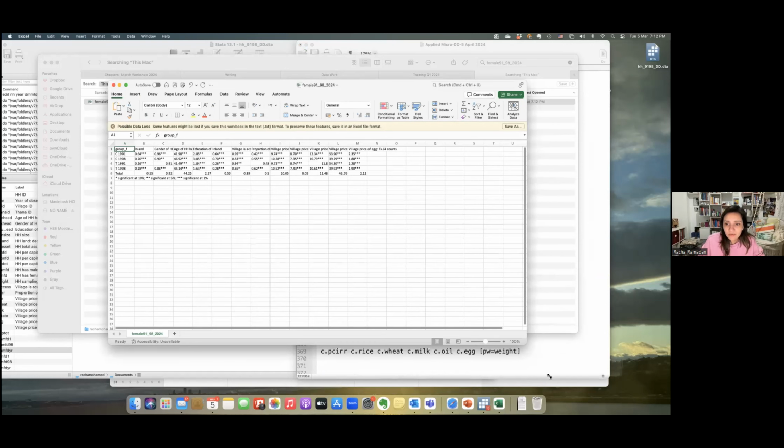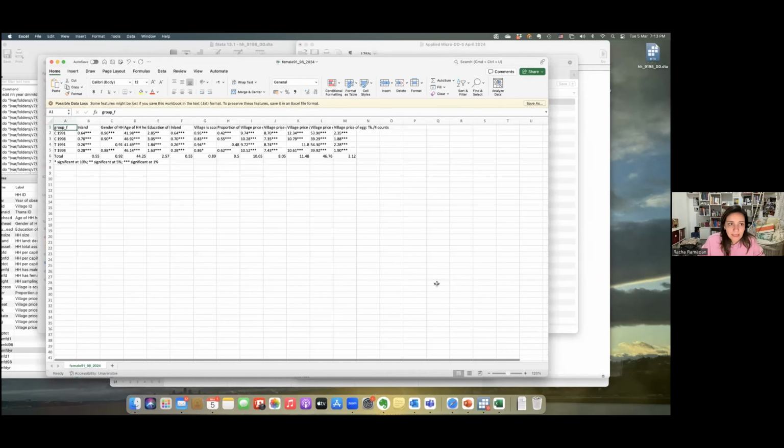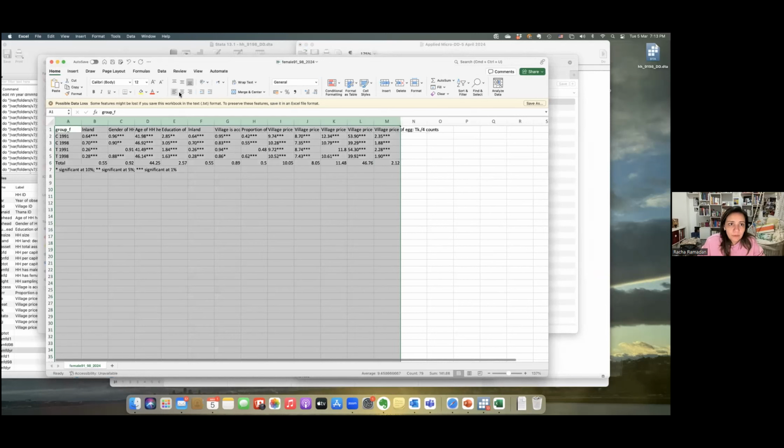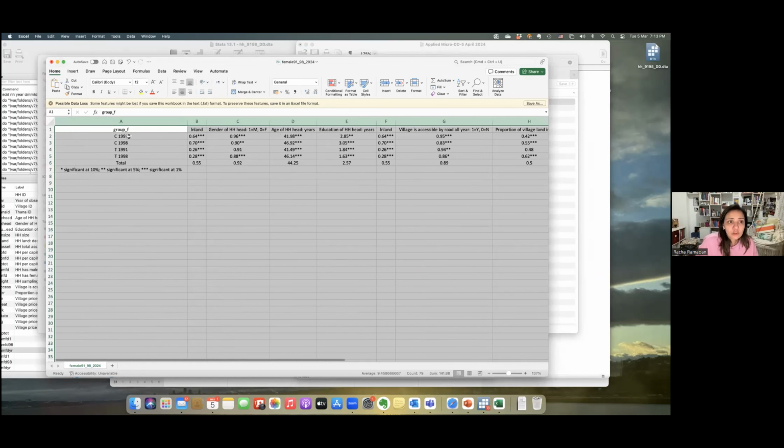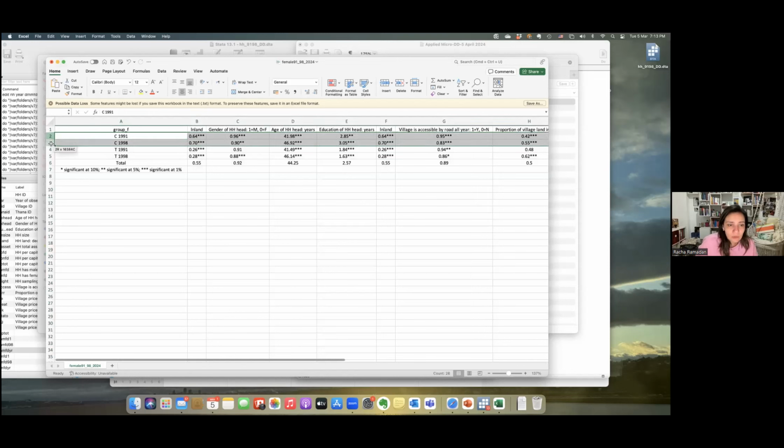Okay. So here, as you can see, Stata creates the same table as the first one. However, I'm not only comparing treated and not treated, I'm comparing the control and treated groups in the different years. So you can also compare, for instance, for the control group, between 98 and 91, and I can see that in 98 they have more land. They were mainly male-headed households in 91. In 98 they changed, and this means that the head traveled or died, so the sex of the head changed.